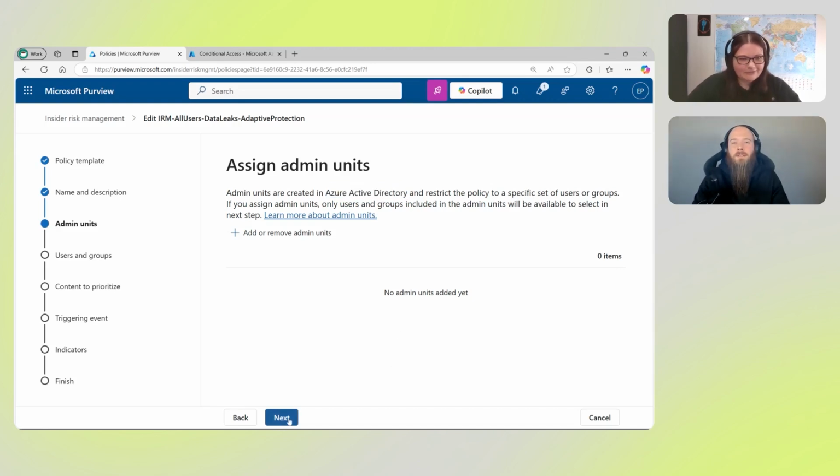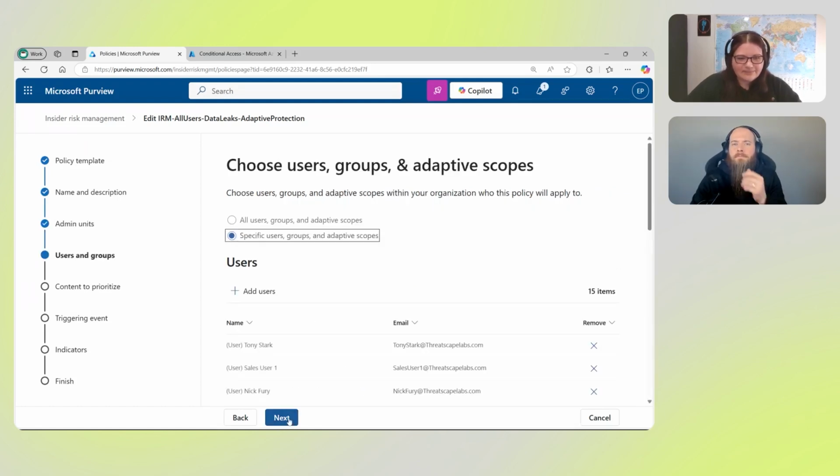What's up next? So we don't have any admin units here. We don't want to utilize them. So in the next step, we just specify the users that we want to utilize. So you either go for all users or specific users. Just be careful that even if you scope it to all users, insider risk management is one of those solutions that is licensed per user, right? So every single user that is supposed to be within the scope of your policy needs that E5 license assigned to them. It's going to basically ignore all the users that wouldn't have that specific license assigned to them, even though you might go all users.